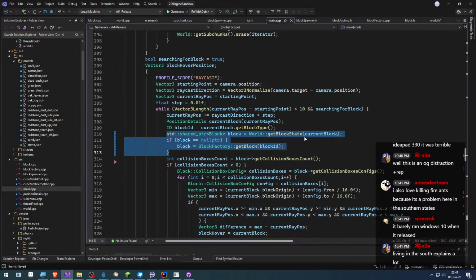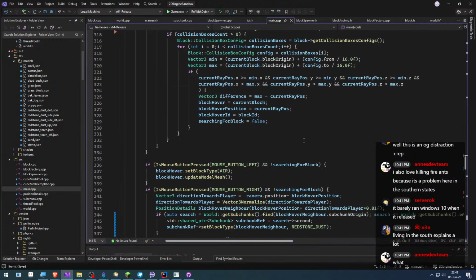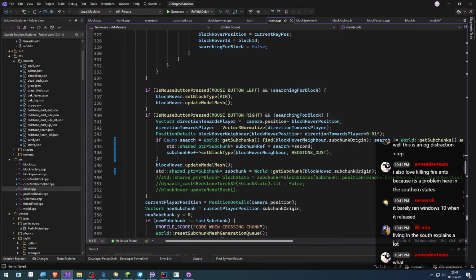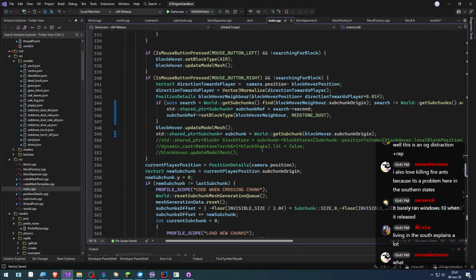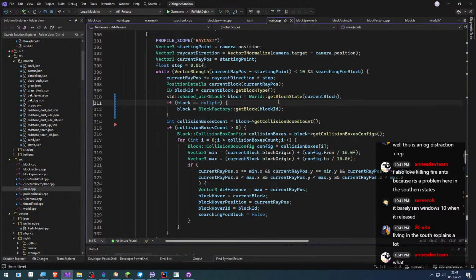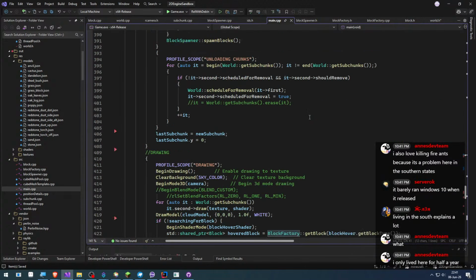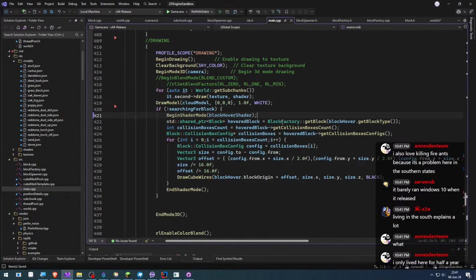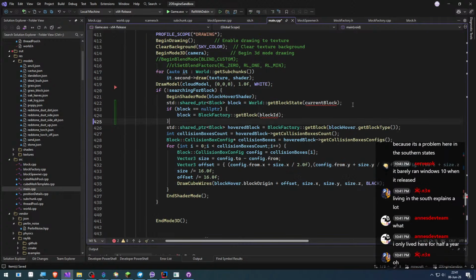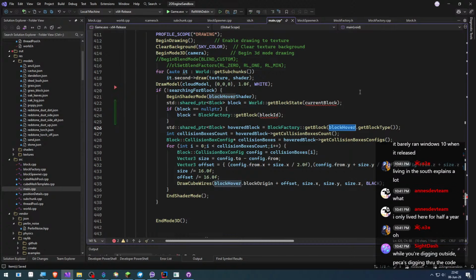And we need to do it for one other place as well, which should be here. Here I should be getting it somewhere from the block factory. When I draw, actually here, when I draw, block hover.